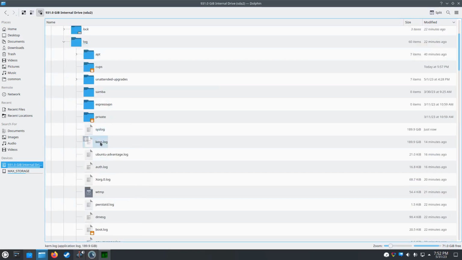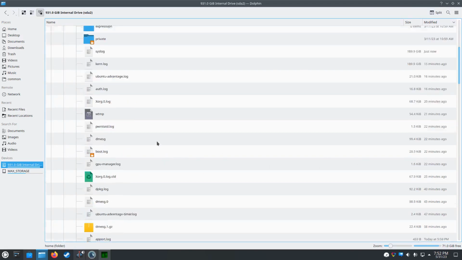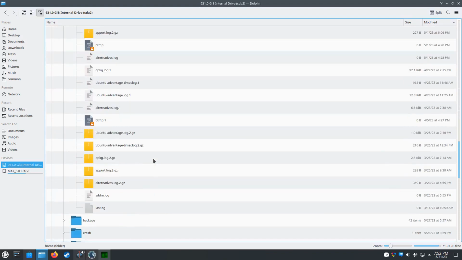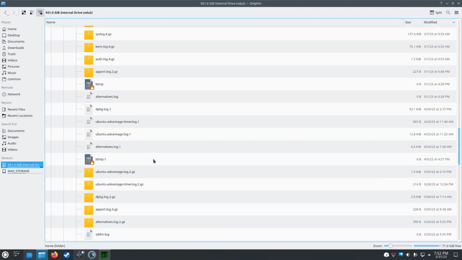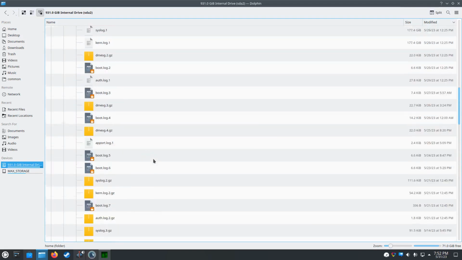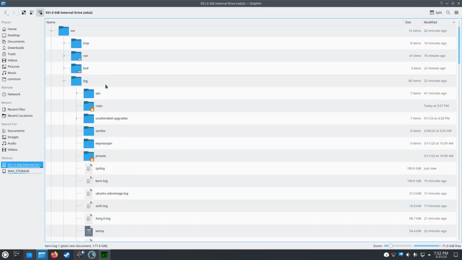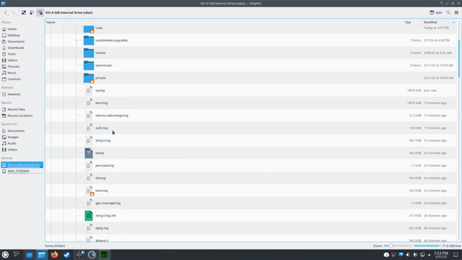And these 2 files right here, you can see they are the ones we're looking for, 190 gigs, and the other 2 should be down here somewhere. I may have passed them. Yep, okay, they're right here. So those are the 4 files we need to delete. Basically what happened, I tried to open up one of these to read and actually see what the heck is going on with this. And it crashed my system when I tried to open it.